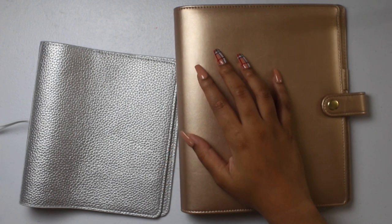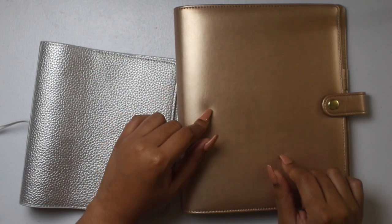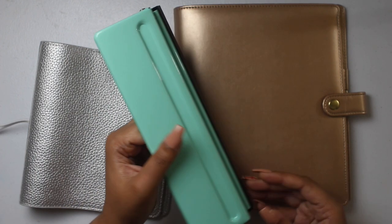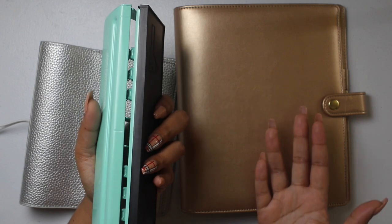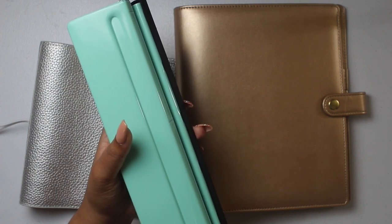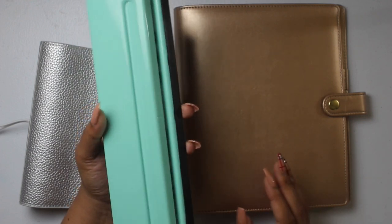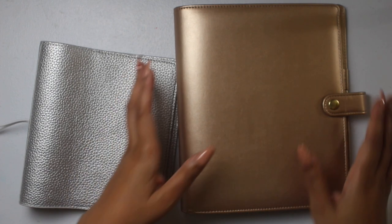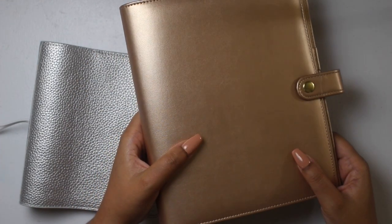So that's where I went back to Michael's. I already had $15 in rewards, so I not only got this planner but I got filler paper and I got this hole punch essentially for free because it was all on super clearance and the $15 covered it. It was actually exactly $14.50 — the cashier told me I'd have 50 cents left over in my rewards. So an amazing deal for me to try this style out. If I like it, great. If I don't want to use it right now, that's fine too. The store didn't have a whole bunch of color options but I thought this gold would be really nice.